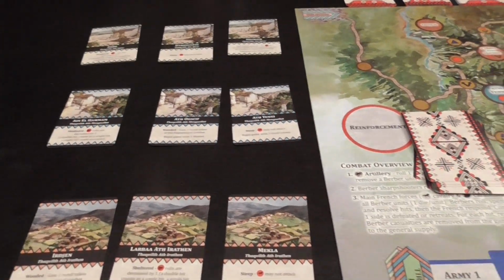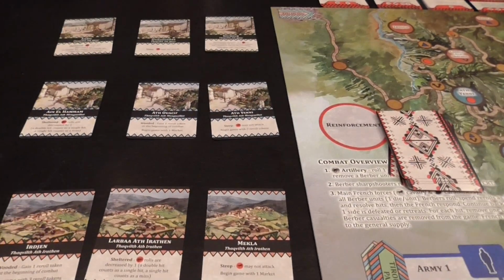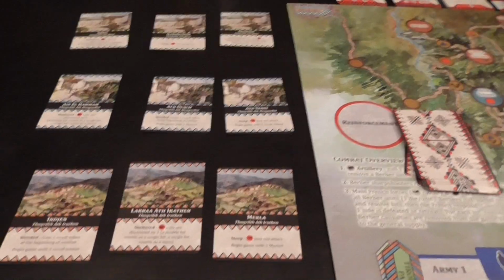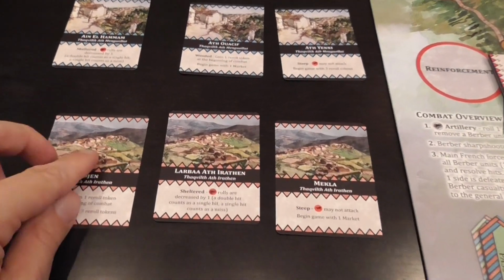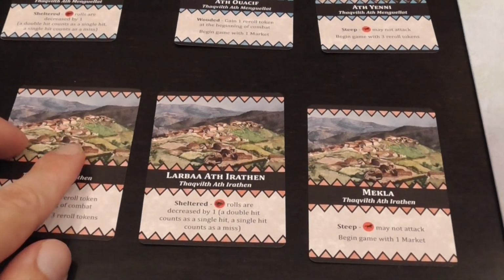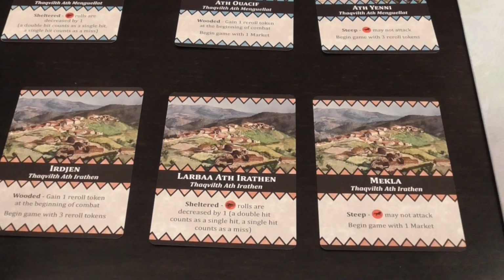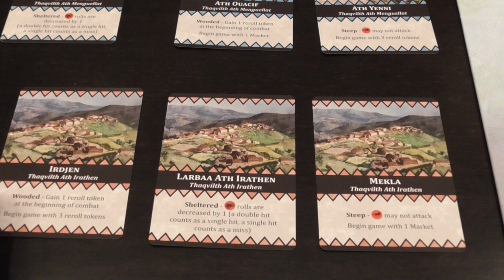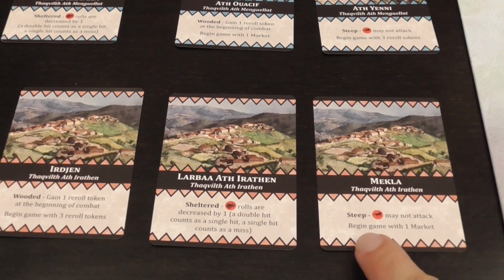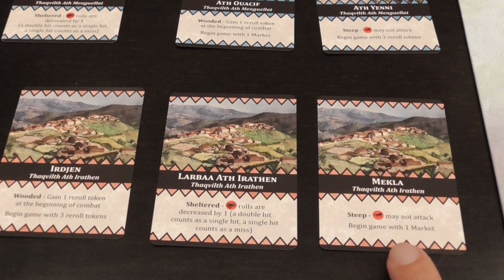Now, each location on the map, each village on the map, we saw those, corresponds to a card, and the player controlling that village will have the card in front of themselves. So if I'm the player controlling the region with these three villages, I have the three cards in front of myself. If you're a solo player, then you control all villages. Controlling a village means that there may be some effects that apply during combat. For example, defending Mekla means I don't have to worry about French cavalry.